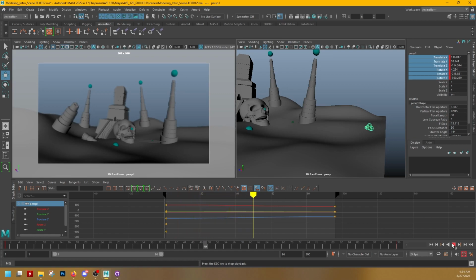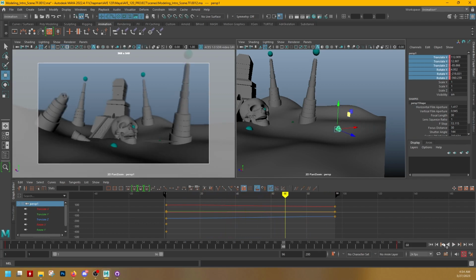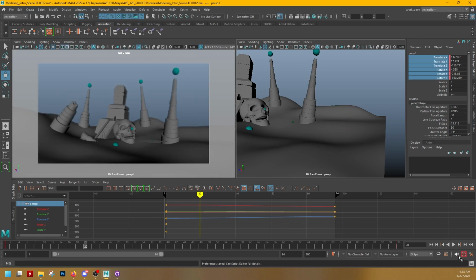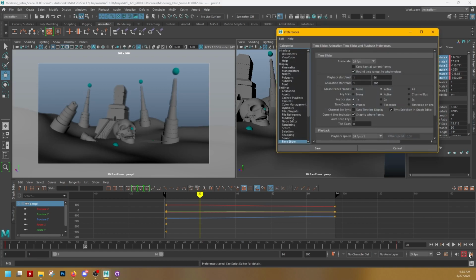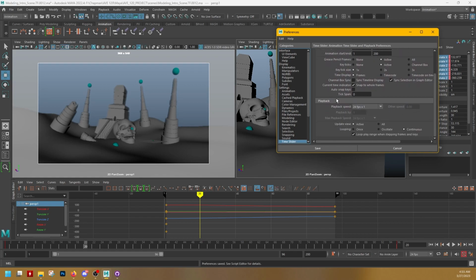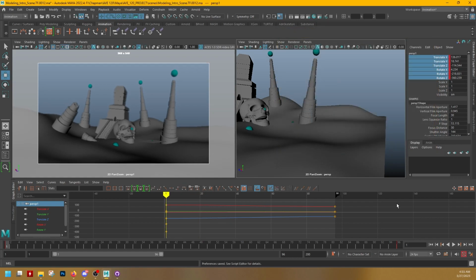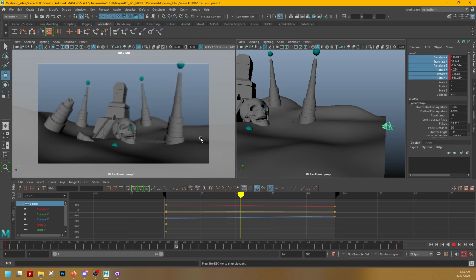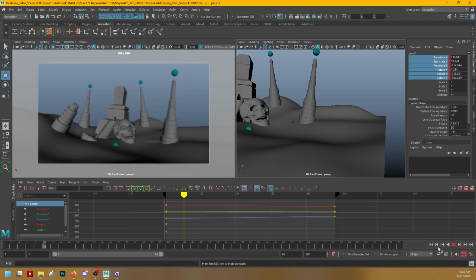Now, when I hit play, I find that my left viewport isn't moving. But when I hit stop, the animation does update. So this is due to a hidden setting in our playback settings, which we can access by hitting this button of the little man running next to a gear. And we go over here, and we can change update view from active to all. So if you run into this problem, just remember to change that setting, and then the animation will play back perfectly in all my panels.